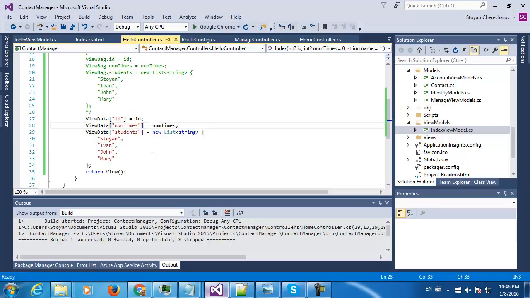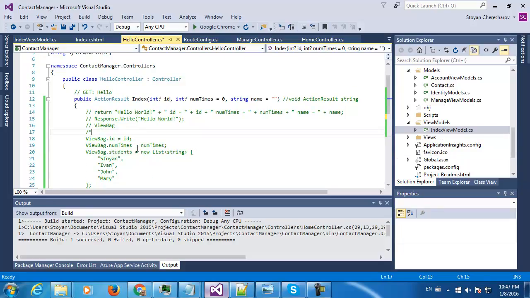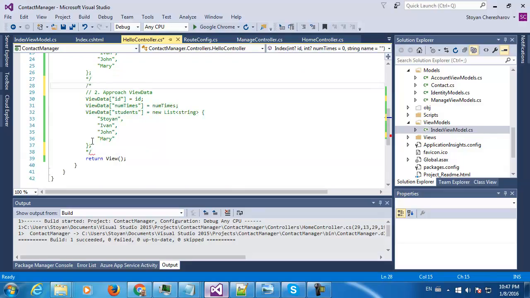Now what we are gonna do here is I'm gonna say this is the second approach of ViewData, and this is the first approach, which is ViewBag. I'm gonna comment this ViewData, ViewBag, and I'm gonna instantiate one object of this class index view model.